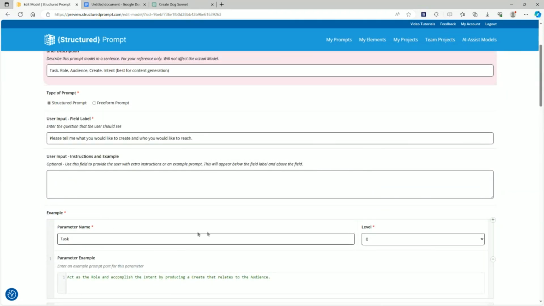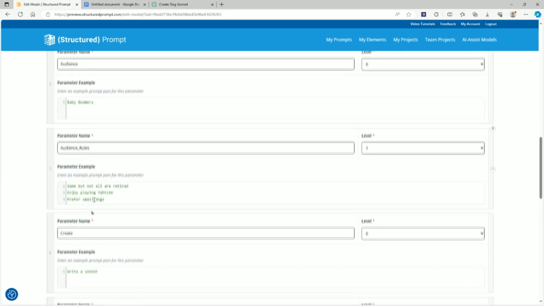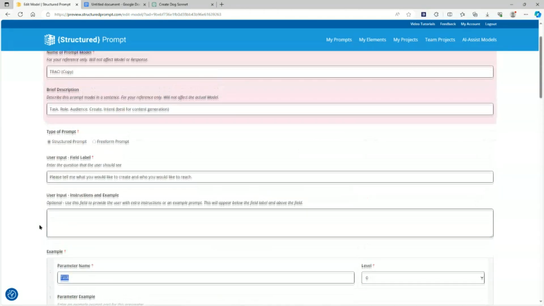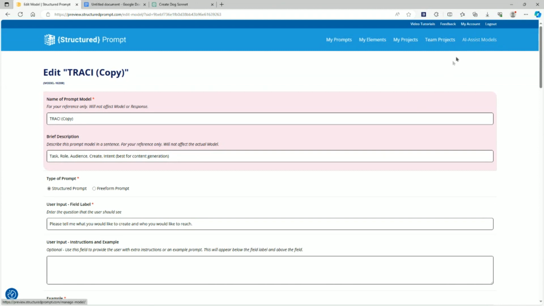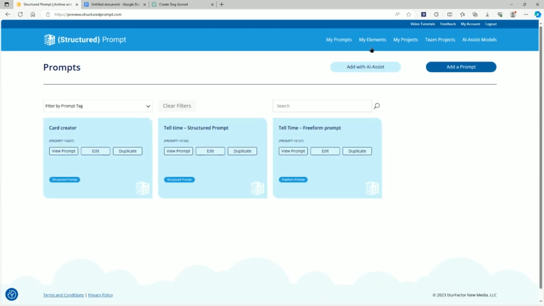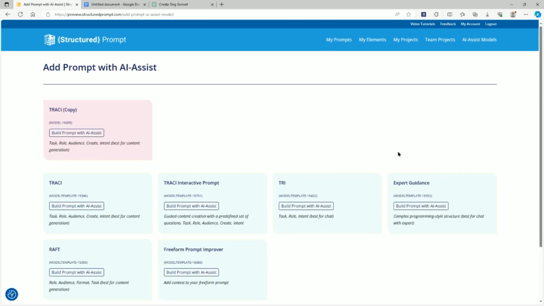So if you didn't want task, if you wanted something completely different, or you wanted to use format instead of create, or just come up with your entirely own new prompt model, you can do that. And it gets pretty advanced. I won't cover it here, but that's out there for when you need it under AI Assist models. And of course, the main AI Assist is right there under the My Prompt screen, and that's ready to use right now.